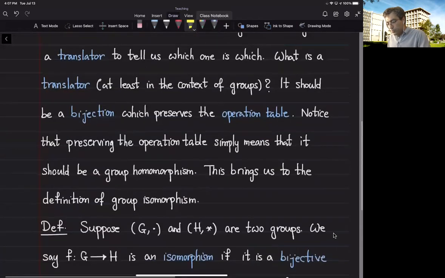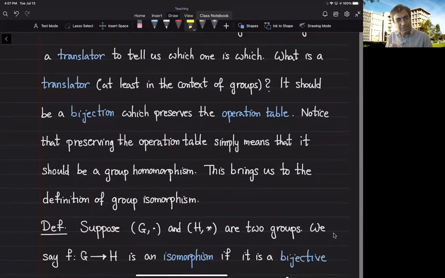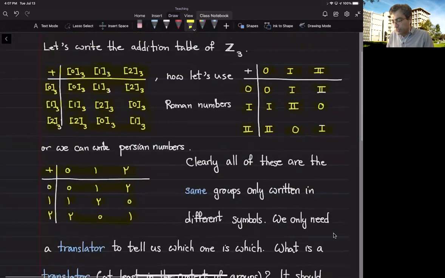So that's why we will identify these groups, and we say that these groups are isomorphic. Now, let's remember, when we say this table should go to the other table, what does that mean? It means that if I look at this component, this should go to the same thing as over here. But this entry is nothing but this one plus this one. This is mapped to this, this is mapped to this, and I'm asking that their summation should be mapped to the summation of these two. That's the definition of being a group homomorphism.